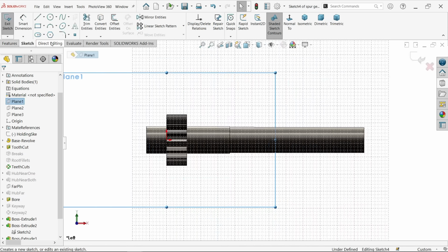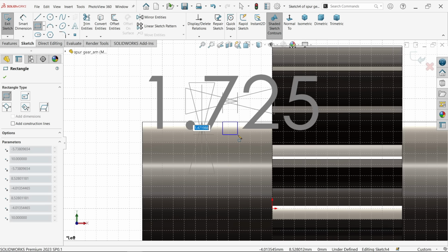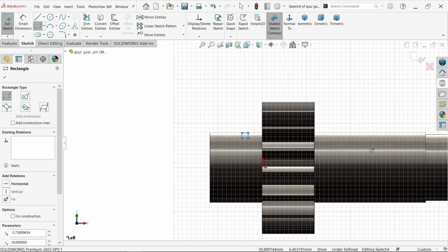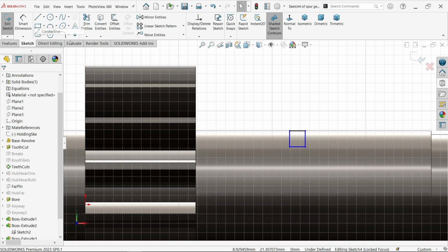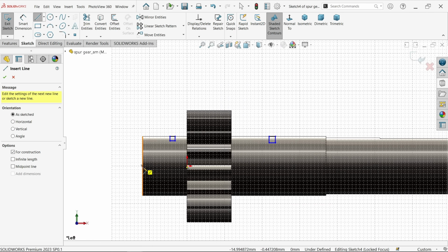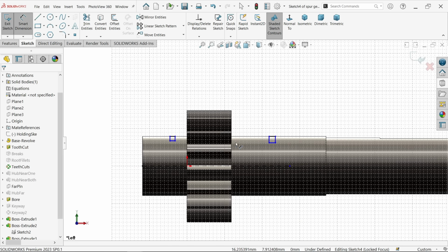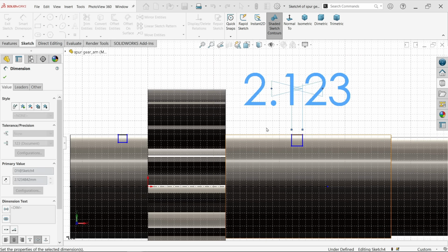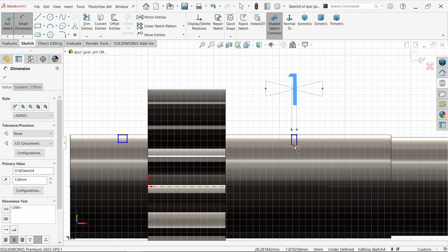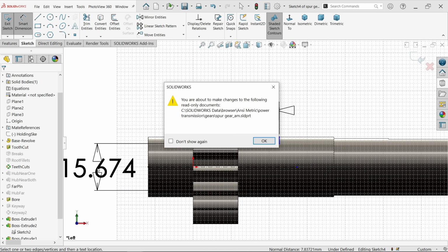Plane 1 sketch, fillet. Now here, and we have one cutout at here. Let's make one center line for revolution. Smart dimension, 1 millimeter. Fine. Distance from here to here, the center distance, so let's say 18 millimeter.